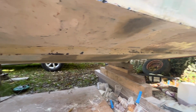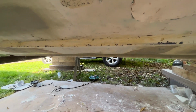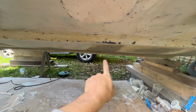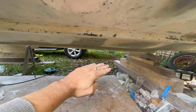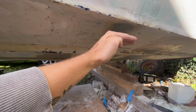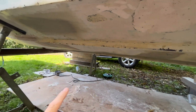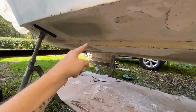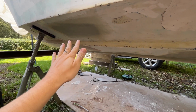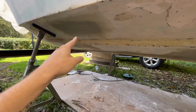Okay, and that's all acetoned up and cleaned up, ready for the fairing. I've had a look around, so basically in that section there it is curved up, and then this section sort of flattens out a bit. So what I'm thinking is that's a nice section where the trowel fits perfectly and it's quite flat. So I'm going to do a trial run on that.